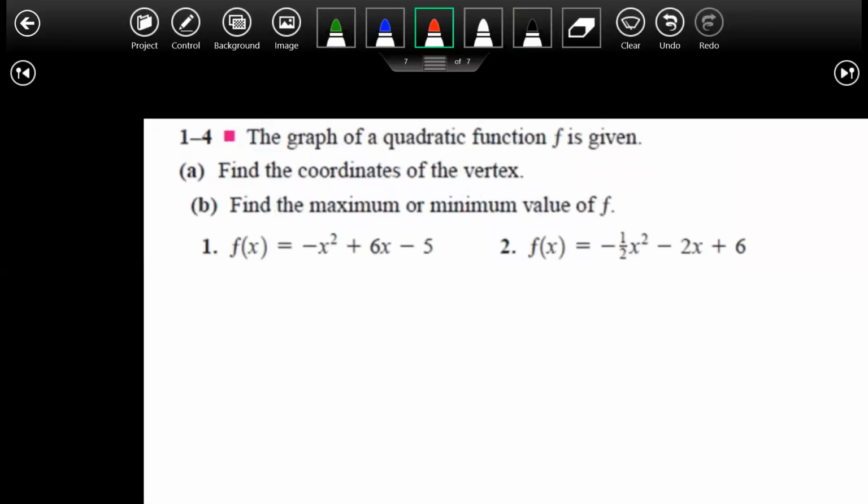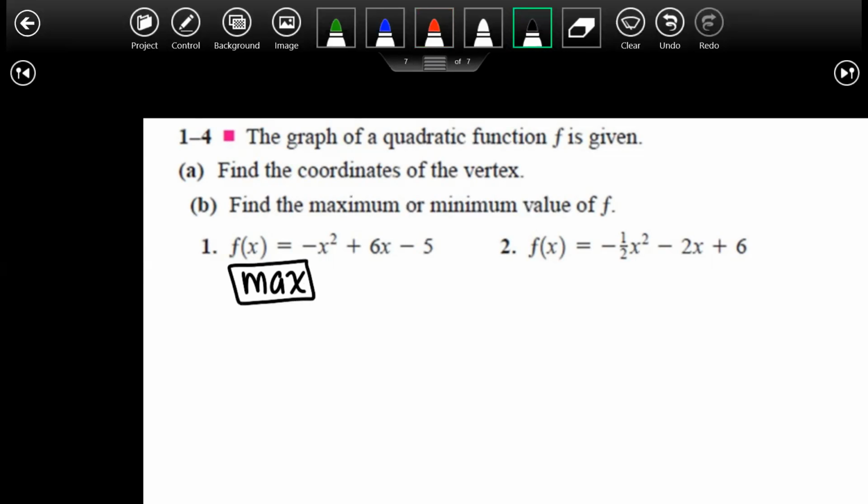I'm going to go ahead and do this one here. I'm going to rewrite it down below. So first of all, before we even begin this, what's the first thing we've got to tell? What's the easiest thing for us to do? Min or max, right? It tells us min or max. Now, without writing anything out, can we determine if this is a min or a max? What do we have? Max. Why do we know it's a max? A is less than 0, so it's going to be a max.